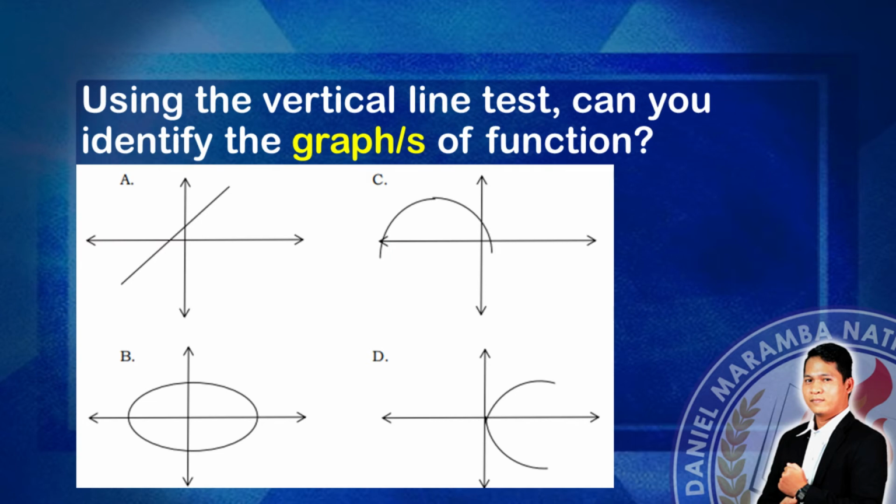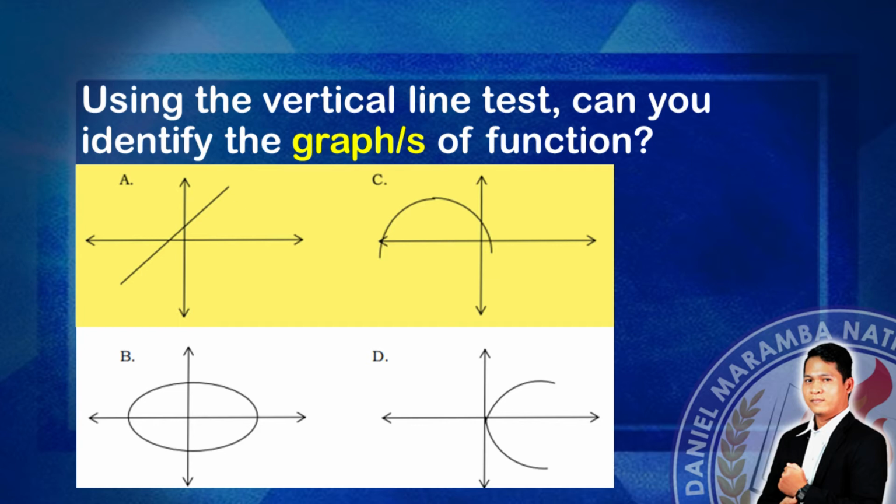So, tignan natin. Example, using the vertical line test, can you identify the graph or graphs of function? Saan kaya dito ang function? Saan din kaya dito ang hindi function? Gamitin natin ang vertical line test. Tama, ang graph A at graph C ay function. Samantalang ang graph B at graph D ay hindi function.